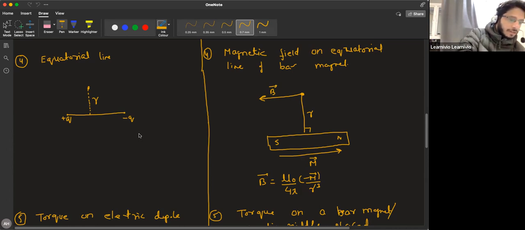Just give me 1 second. I have updated the syllabus. Diffraction. In diffraction also they have written its qualitative treatment only. But at least study the width of the central maximum. Qualitative treatment means they're not going to ask any numerical on it. I don't know what they're doing with the syllabus.